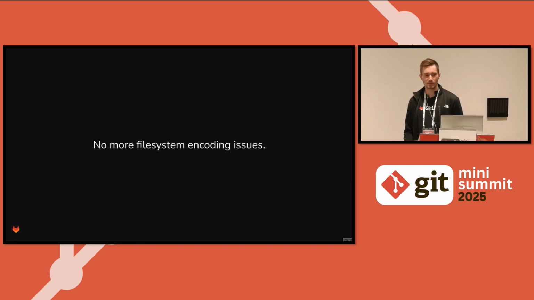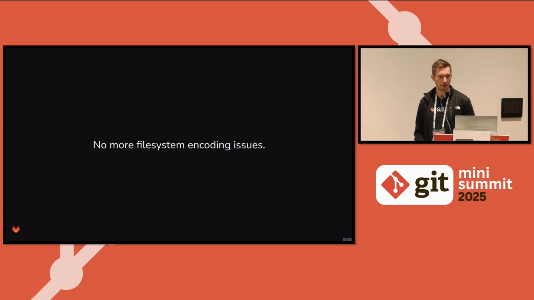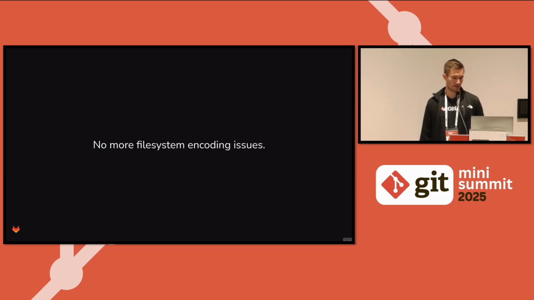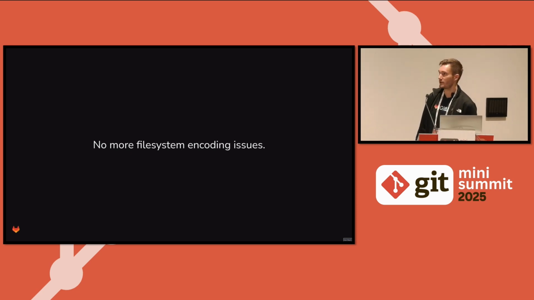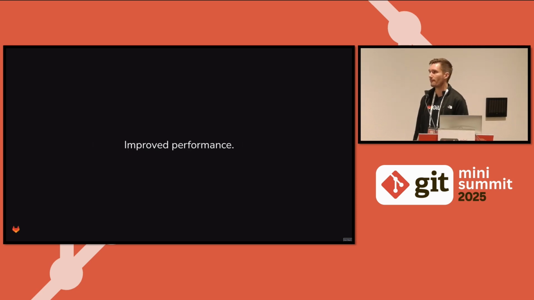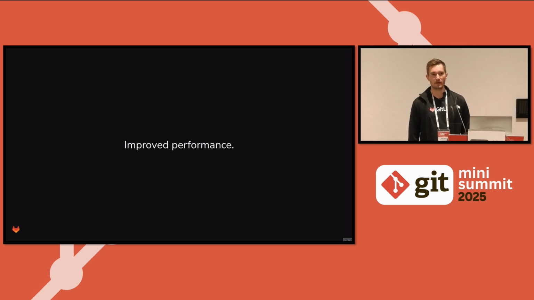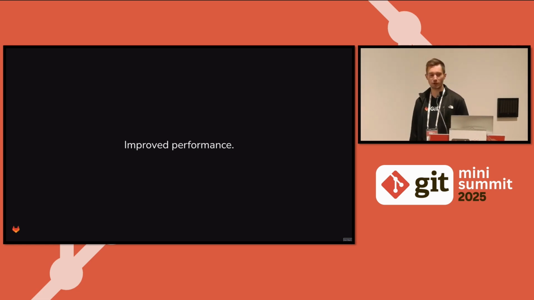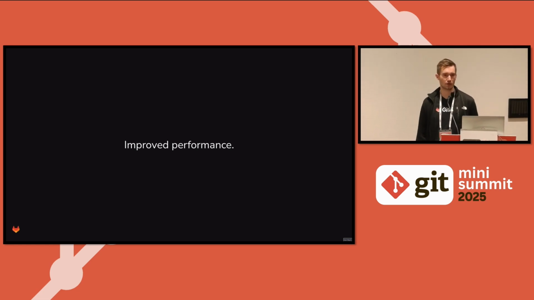And some file systems won't even allow you to create branches which are named something like com1, for example, because seemingly that seems to be precious memory to Windows folks. With reftables, all of these issues go away. While I very much hope that you don't have to work with a repository that has millions of references, such repositories do exist out there. And if you work on them, you might very well appreciate the improved performance that reftables actually brings to you.